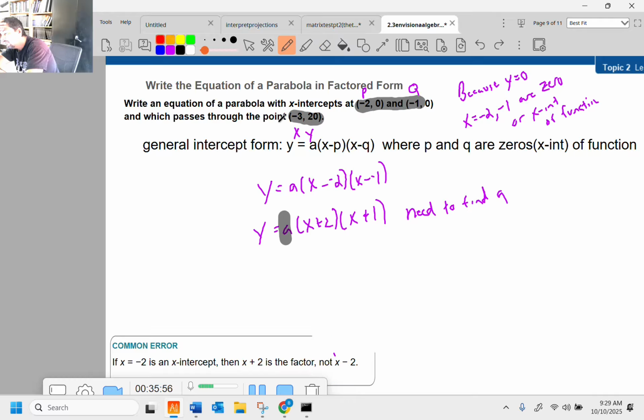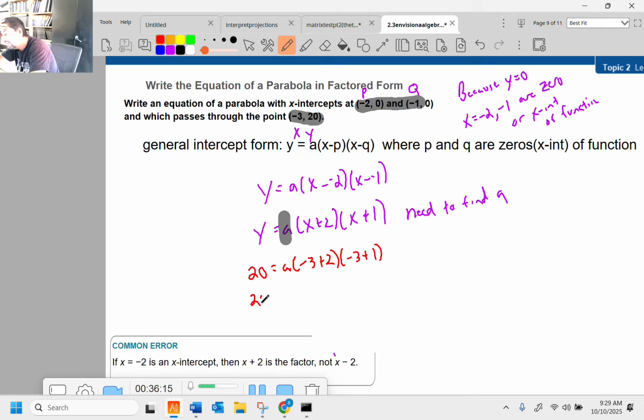Anywho, back to my problem. I'm going to plug in some numbers. Everywhere I see a y, I'm going to put a 20. And everywhere I see an x, I'm going to put a -3. And I know, we're doing lots of little things here, and that bothers kids. There's too many steps. What are you going to do in the real world? That's what I want to know.